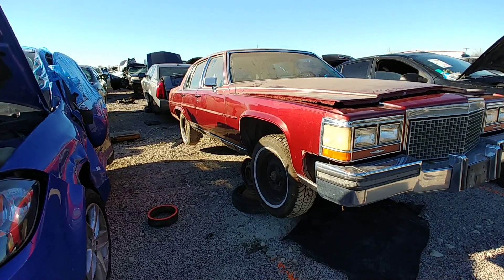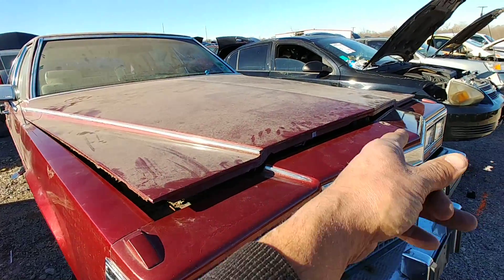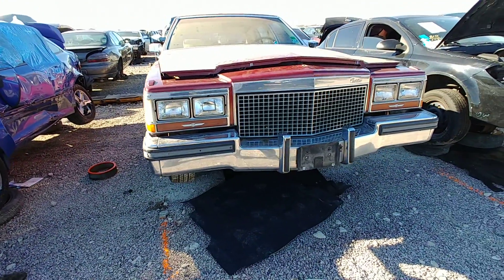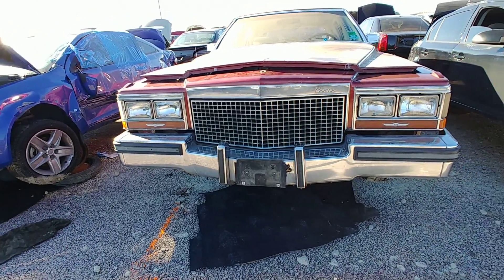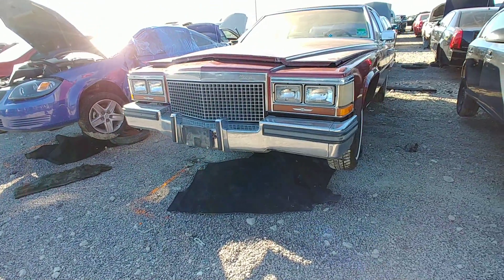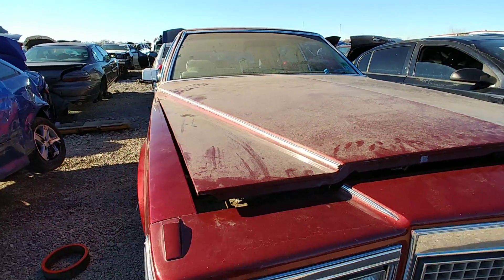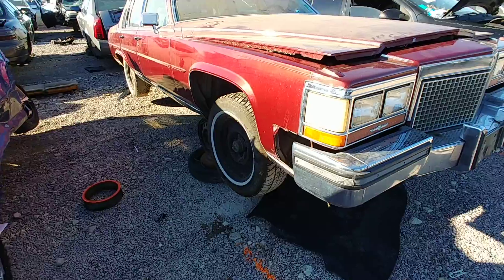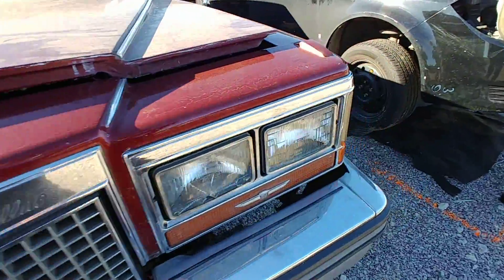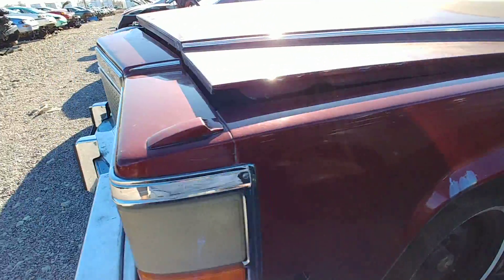I think she was repainted, but very straight car. They took the ornament up there — the whole front end looks decent, grille looks okay, bezels look alright, bumper looks okay. That hood looks like it's a nice shape, windshield's not cracked, doesn't look like anything's wrong with that fender. It was a nice red, nice metallic on that.